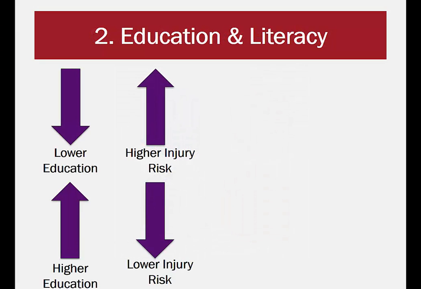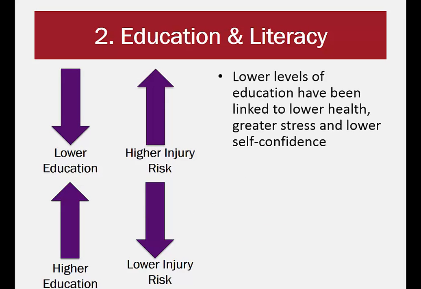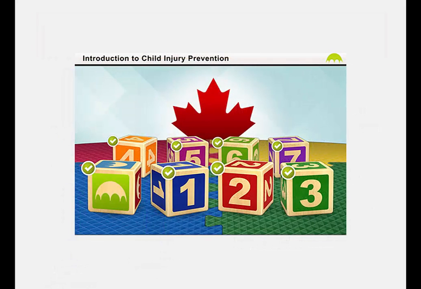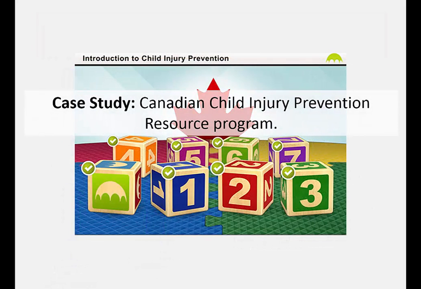The level of education a person completes is an important determinant of health and injury. Lower levels of education have been linked to lower health, greater stress, and lower self-confidence, whereas higher levels of education have been associated with improved employment, higher incomes, and improved health. Consider the following case study, then click on the link to browse the associated resources.